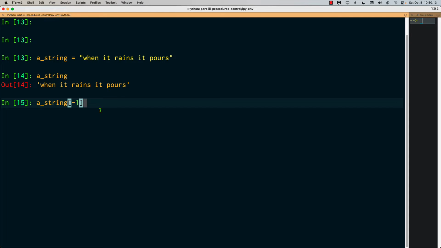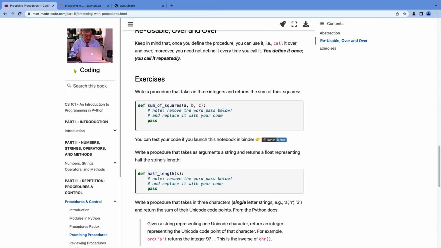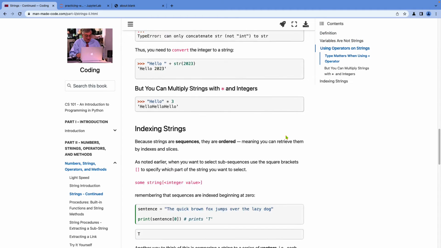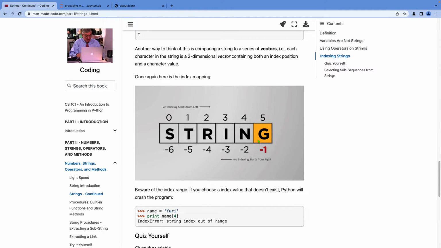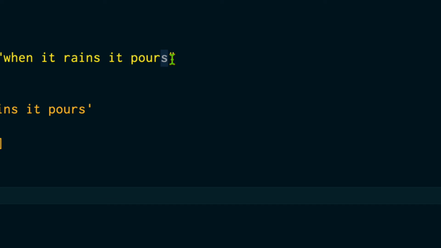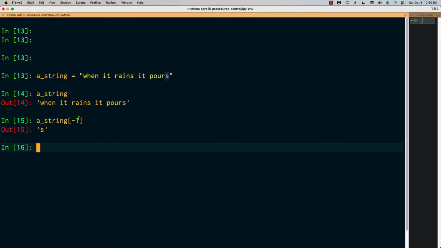How do we know it's -1? Well, if I go back to here, number strings, I think it's in here. But remember this little diagram I gave you. If the string is "string", you could count 0, 1, 2, 3, 4, 5 from the front, and you get the fifth. Or just -1. -1 gives you the last character. So here I get s, and that happens to be s. It's the last character in the string just by putting in -1, because it starts to count backwards.